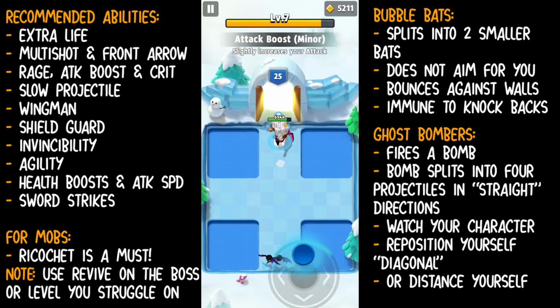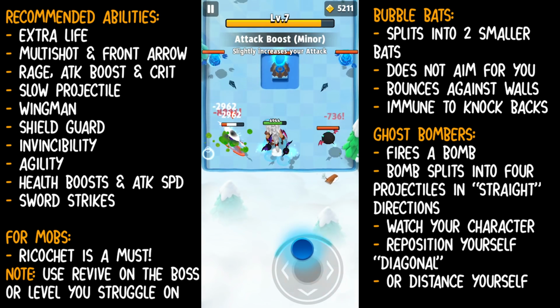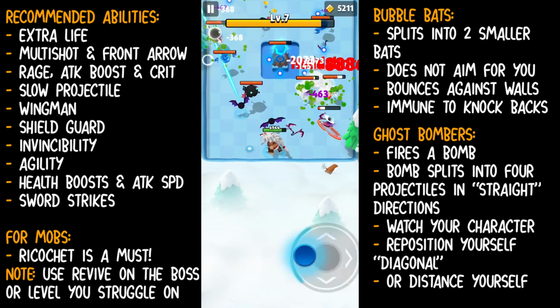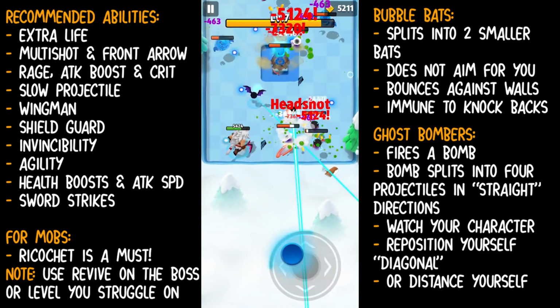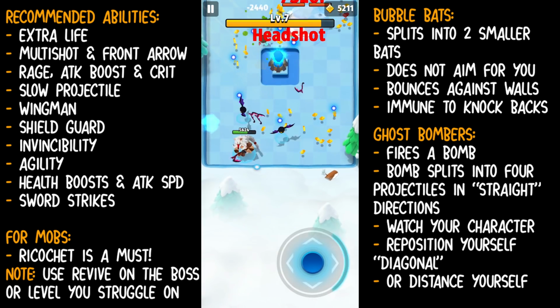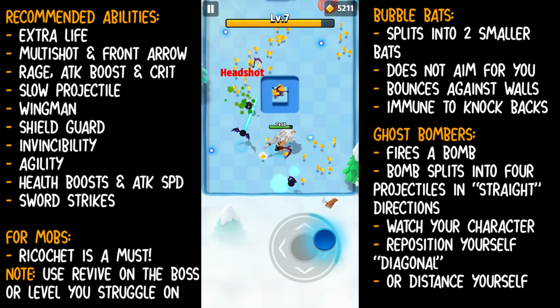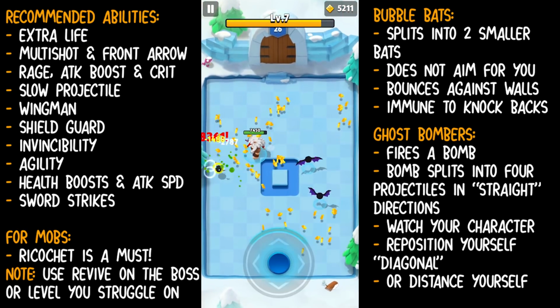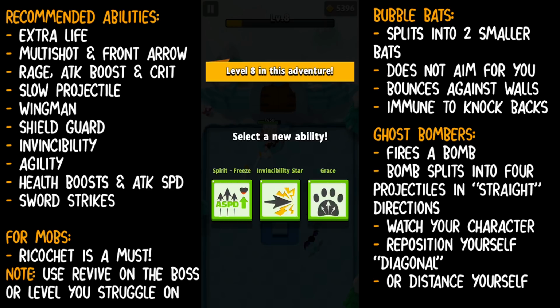We're gonna pick up attack boost minor. Oh, shards. I hate the shards the most. The shard throwers are what I hate the most. I absolutely hate them because they throw... It's just the speeds are so varied in this chapter. So you got the slow moving bats, and then you have those fast shards, and then you have that very slow bouncy orb from the witch.